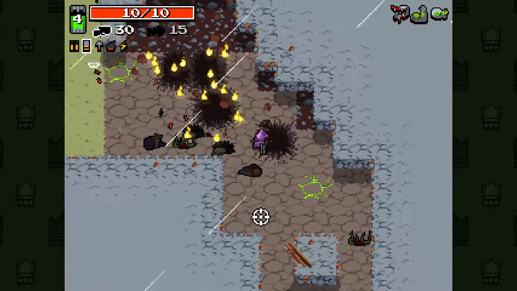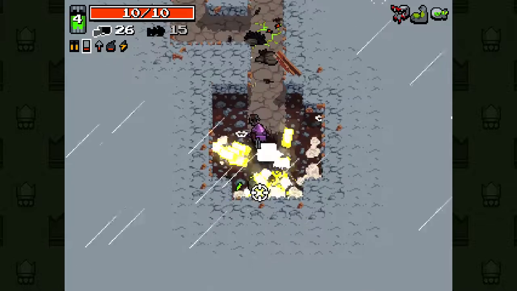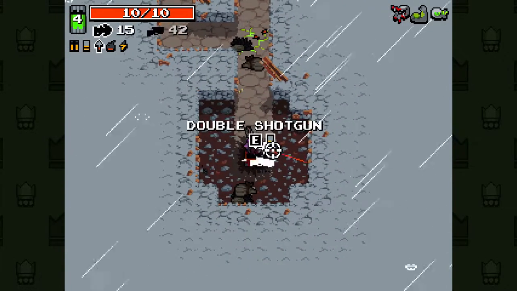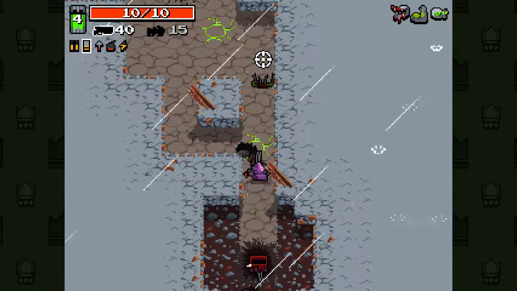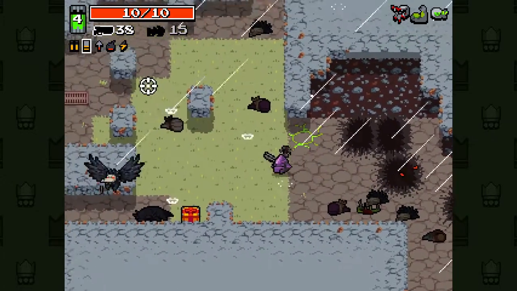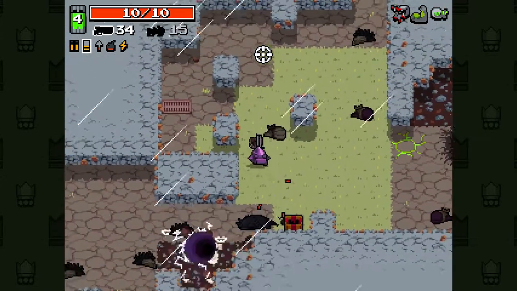Gotta watch out. These bird guys, they can jump around the map pretty easily, which makes them... Ooh, double-barreled shotgun. Ooh, I gotta try this out. That's not bad. That's not bad. It doesn't have a good enough spray, but it's still really strong.